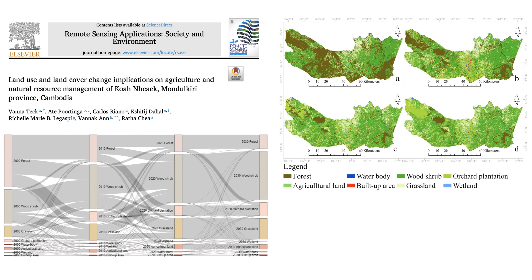The article also mentioned shifting cultivation as a driver of land-use change. Shifting cultivation is a traditional farming method where small patches of forest are cleared and cultivated for a few years, and then left to regrow while the farmers move on to a new patch. It's often blamed for contributing to deforestation, although it's a complex issue with a long history in the region. The impact really depends on things like population density and how long the land is left fallow to regenerate.